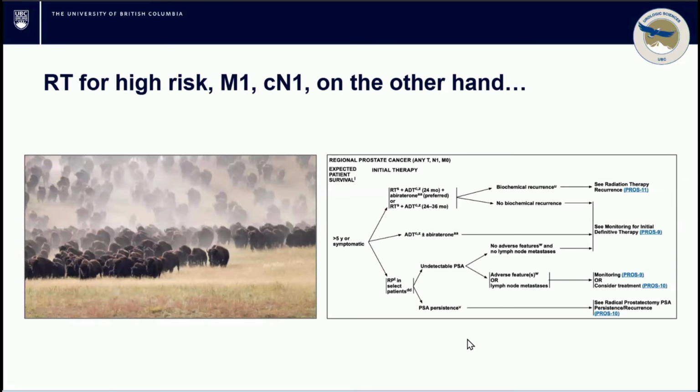Of course, we do have excellent level 1 evidence that RT works in CN1, and actually the metastatic population too with STAMPEDE. The majority of patients in STAMPEDE enrolled had CN1 disease here. And so the NCCN guidelines reflect this, where RP might be considered in select patients, but really on the basis of STAMPEDE, RT and ADT and abiraterone too ideally are the standard of care. And if you are offering surgery, you should be fully prepared to offer a multimodal approach.